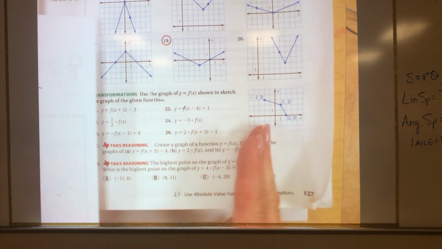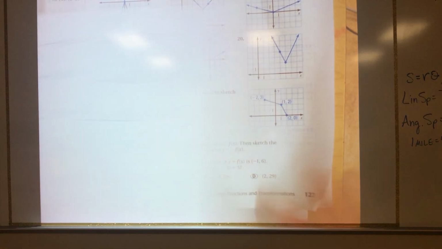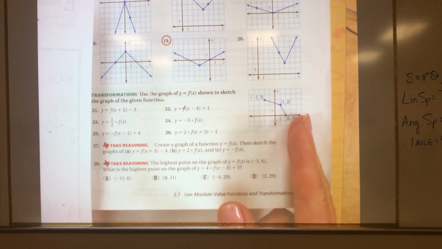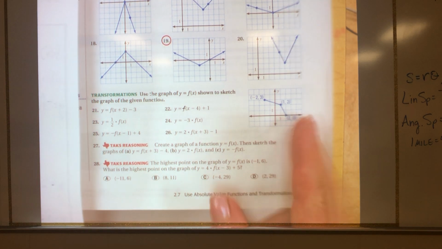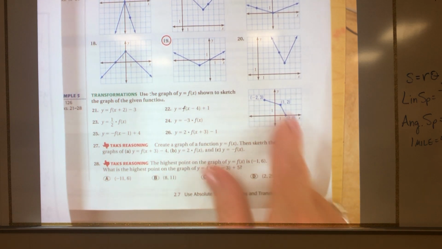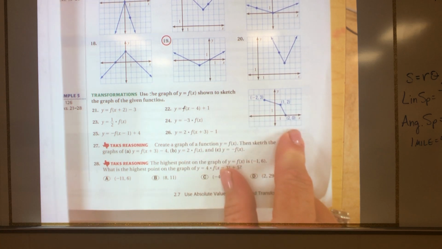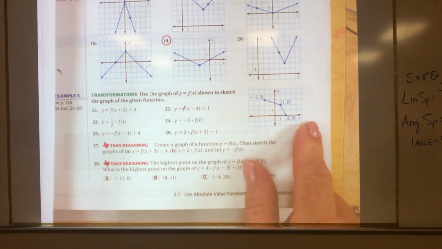Okay? Y'all listen to me. You put those out of order and you're gonna miss every stinking one on here. Okay? Left to right. That's the way you name your points. So this one will be first. On the test, I'm gonna give you a graph just like this, but I will not tell you what the points are. You'll have to figure them out yourself. You're just gonna list them left to right.